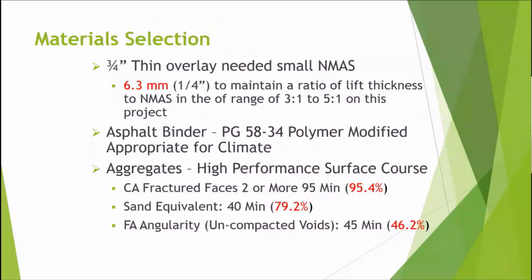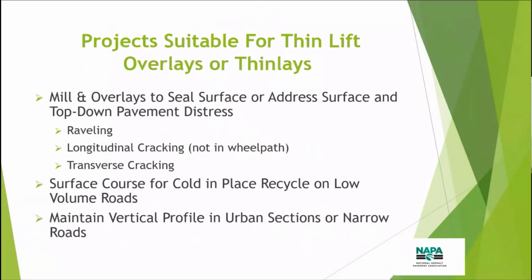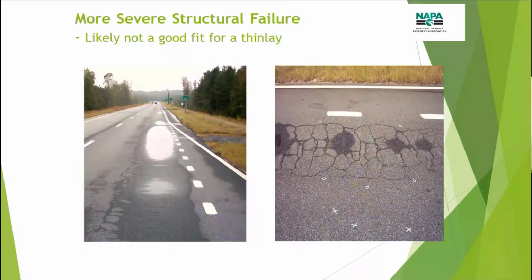So again, I'm running through this, so I give Kurt some time, but ideal candidates where you just have surface distresses, micro milling, where you can catch it ahead of time and put a thin lift down. Small amount of money, small amount of mix can go a long ways. These two are not examples where you'd want to use the thin lift.